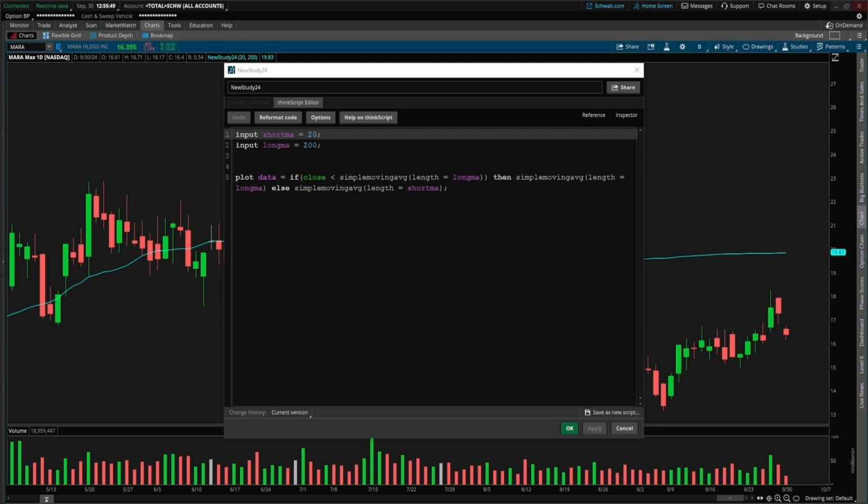Introduction to conditional statements. We've already been using if statements during this course, but I feel like I haven't taken the time to really delve into them and to really break them down. So let's consider this section sort of a breather. We're going to cover something that we've already talked about, so I'm not going to hammer you with more new information here. Let's just take the time to really break down if statements so that you understand exactly what is going on when using them and how they should be properly applied to your future ThinkScript codes.